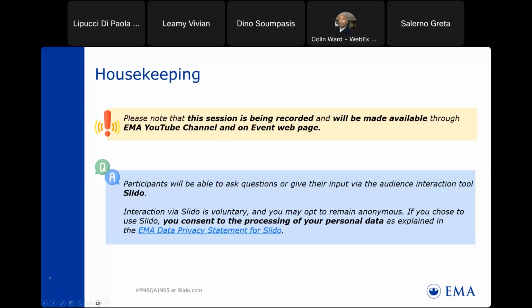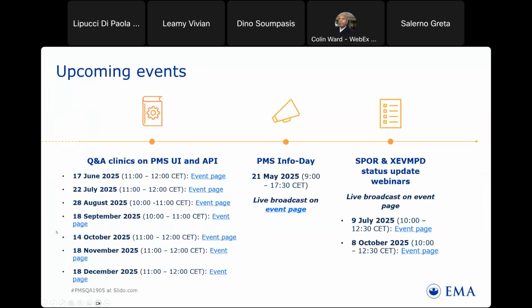In any case, if you decide to use Slido, please be aware that you are giving your consent to the processing of your personal data, as stated in our EMA data privacy statement for Slido. Before starting, I see already some questions are coming, so thank you for that.